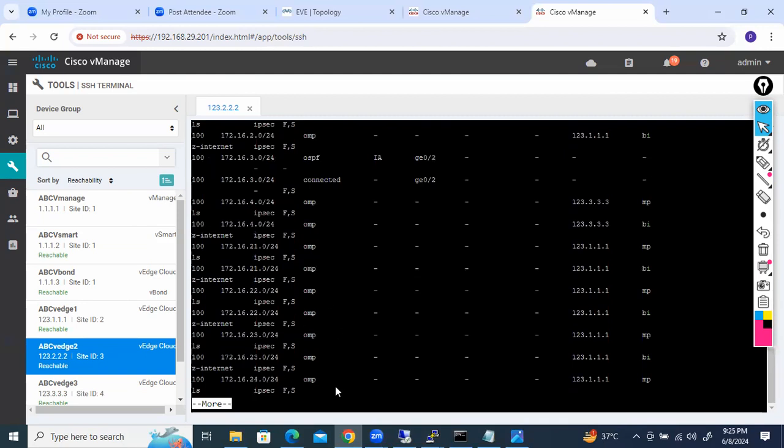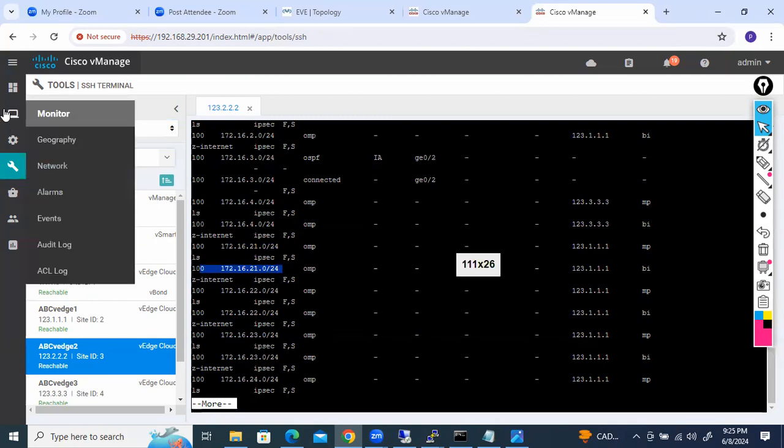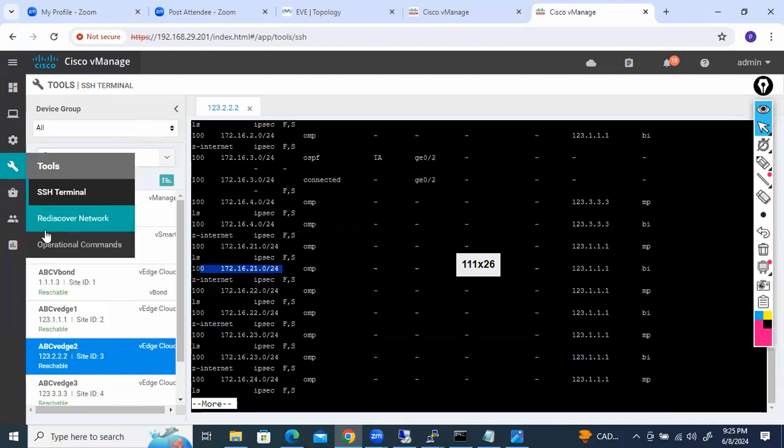Yeah, we're learning 21. 21 is there, but for 21 there are 2 paths, right? Coming there now, I just want to deny this one. So what I'm going to do is jump into the policy.